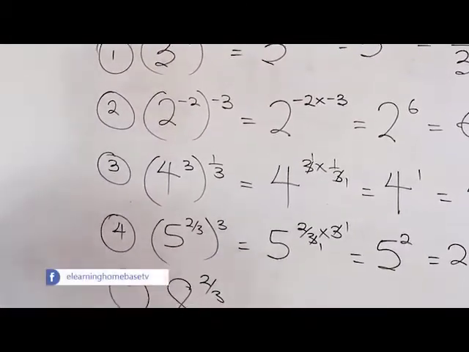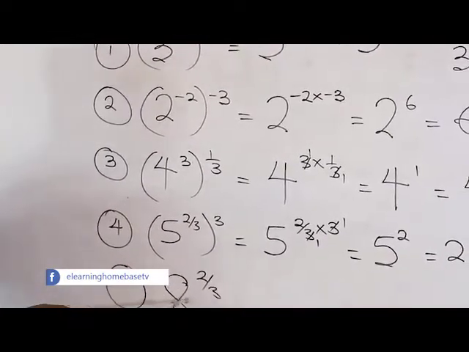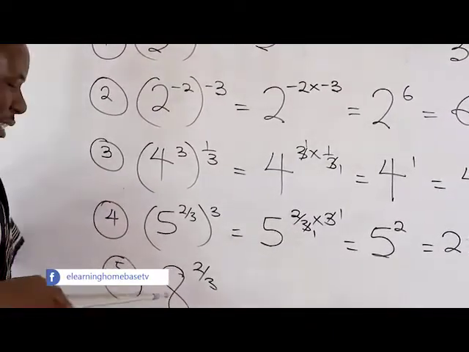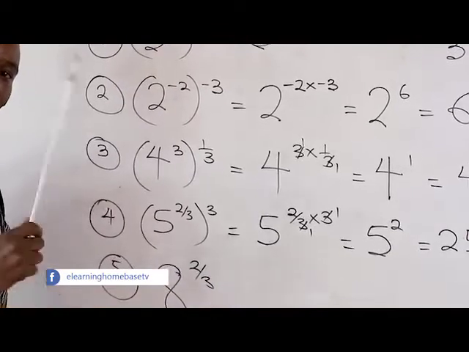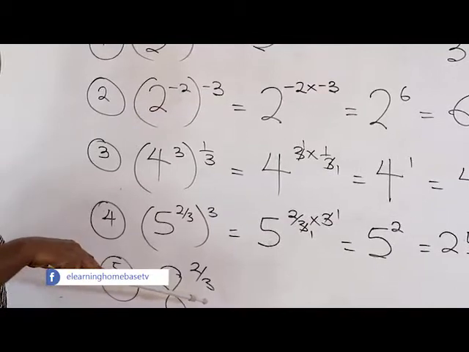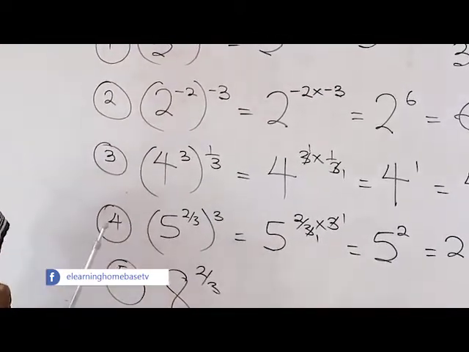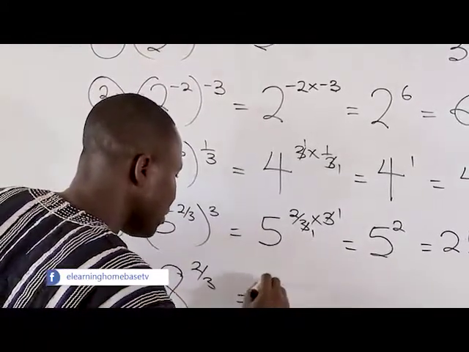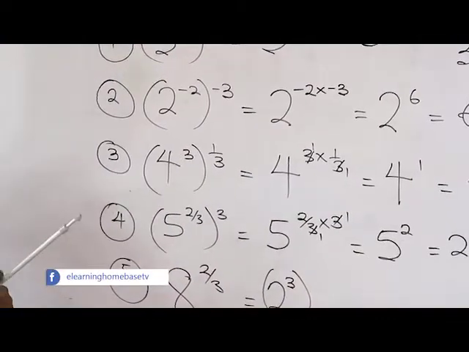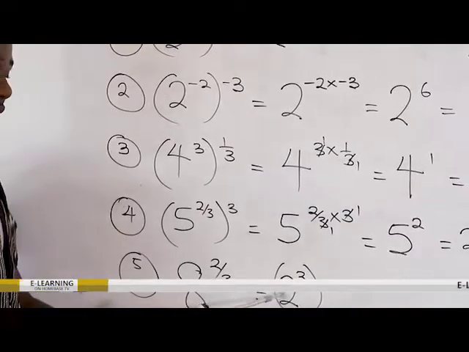Always, when you have the base and the exponent is a fraction, you can rewrite the base in exponential form such that the exponent of that is equal to the denominator of the fraction. So look at it. 8 is the same as 2 exponent 3. So our base 8 here is the same as 2 exponent 3.